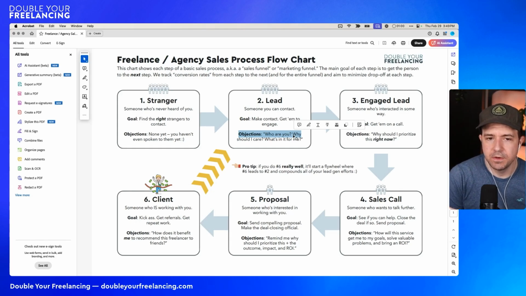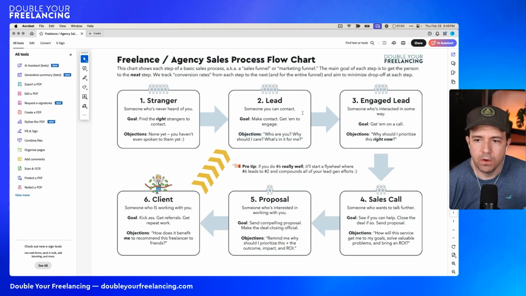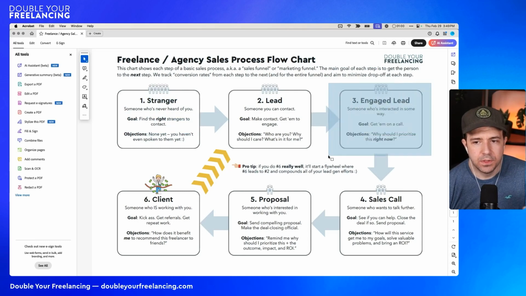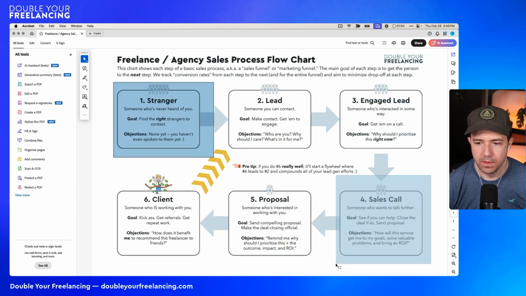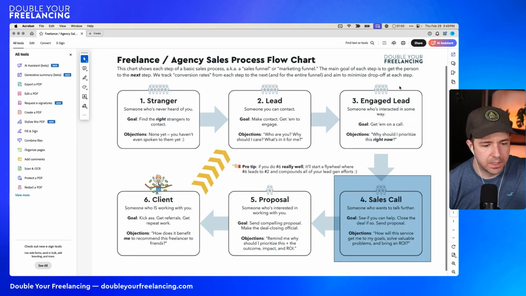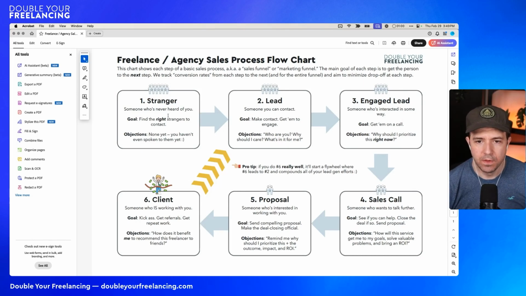Upwork's sales cycle is a little bit different, because on Upwork, people are already leads, and I could argue, they're potentially even engaged leads to start. They haven't necessarily engaged with you, but they've engaged with the concept, because they've said, I want someone to do stuff for me. So at this point, you don't necessarily have to bridge such a wide gap to go from stranger to sales call. In Upwork, you can pretty much go from sending your first proposal to getting on a sales call. So keep in mind that depending on the marketing channels you're using, the platform, that kind of thing, the part of the process where somebody starts is going to be a little bit different.